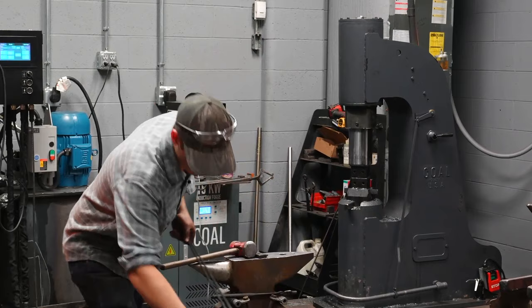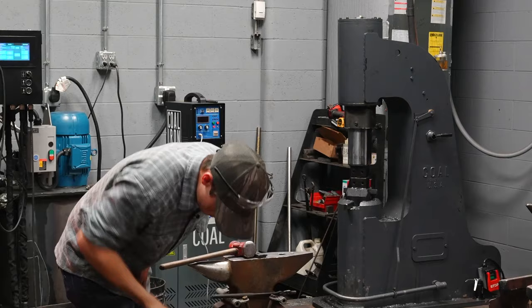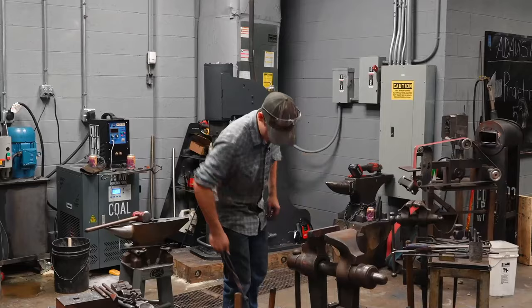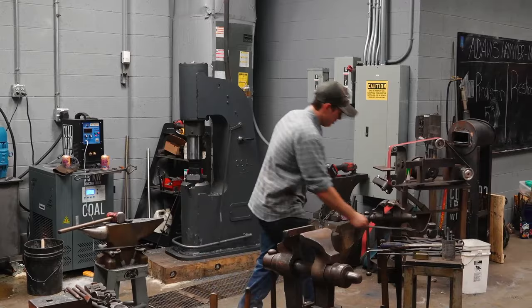I'll brush them to break a little bit of the scale off. And at this point, I'm going to trim the bits down to be the same length. These are almost done. I'll trim the bits to be the same exact length here.